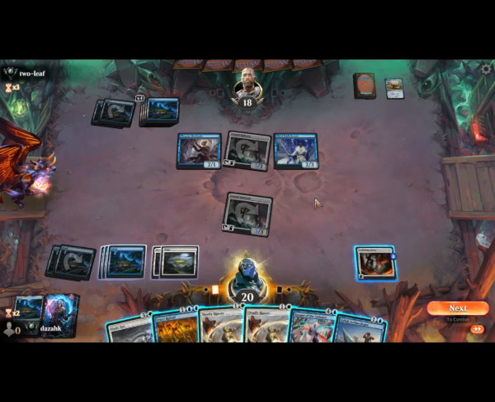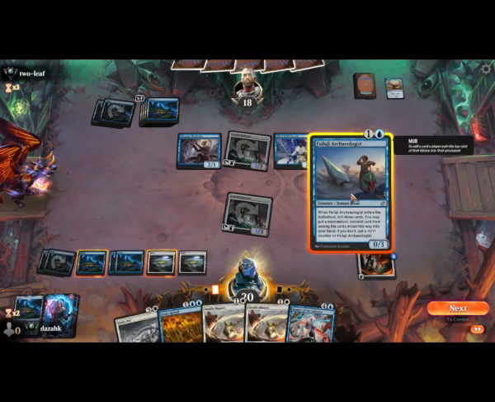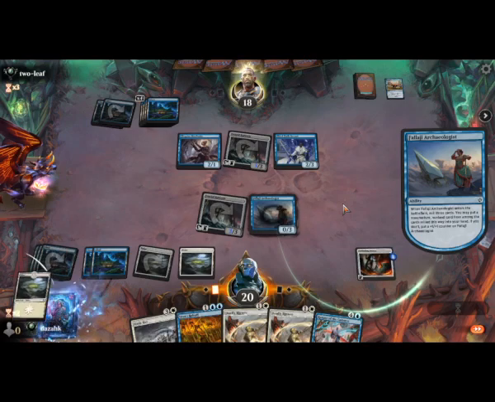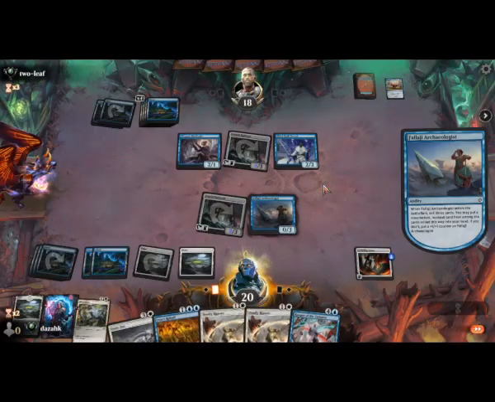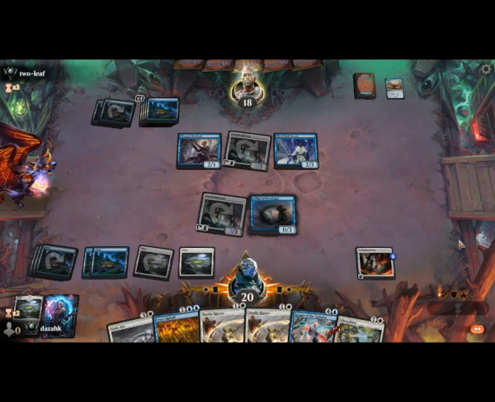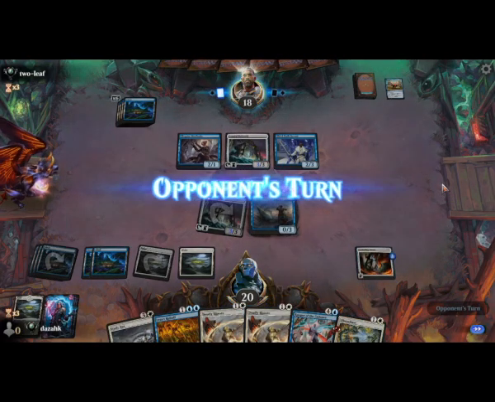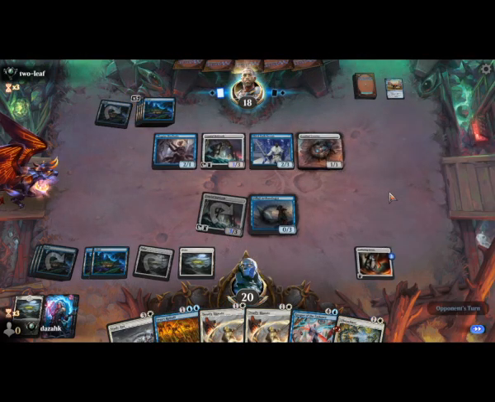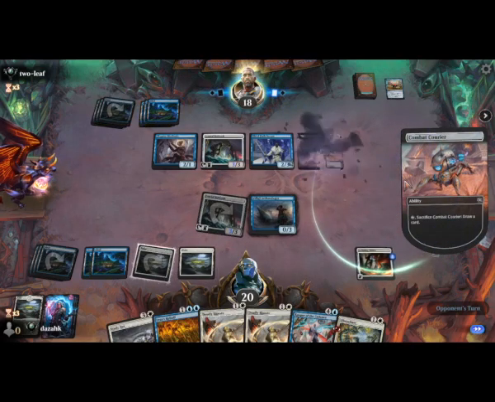Now we've got a choice here. Swing for 2. I'll play an Archaeologist. Oh, I'll take a Disenchant. And then I could Disenchant his Bulwark, potentially. Courier, yeah. Okay, sacking that for a card, sure.